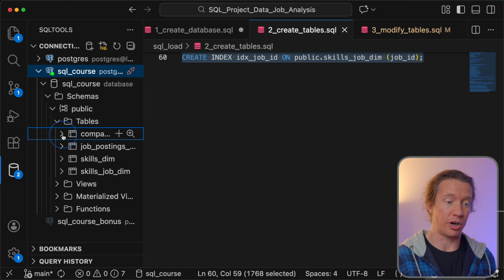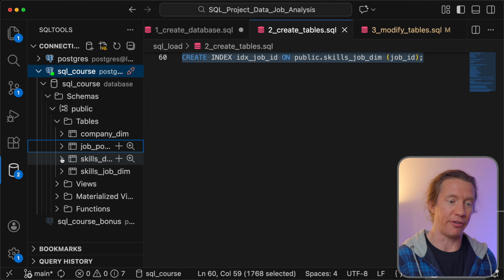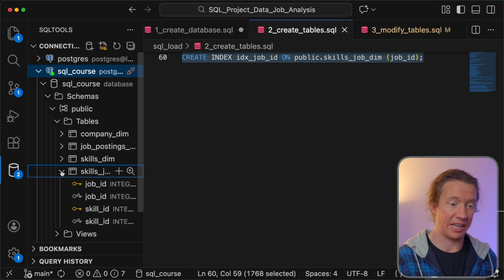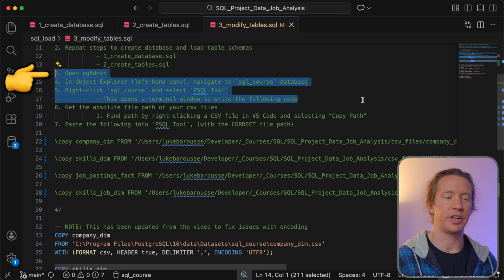And then I want to check to make sure all those columns were created for all the different tables by diving into this, and they're all good. All right, the next thing I'm gonna do are steps 3, 4, and 5.